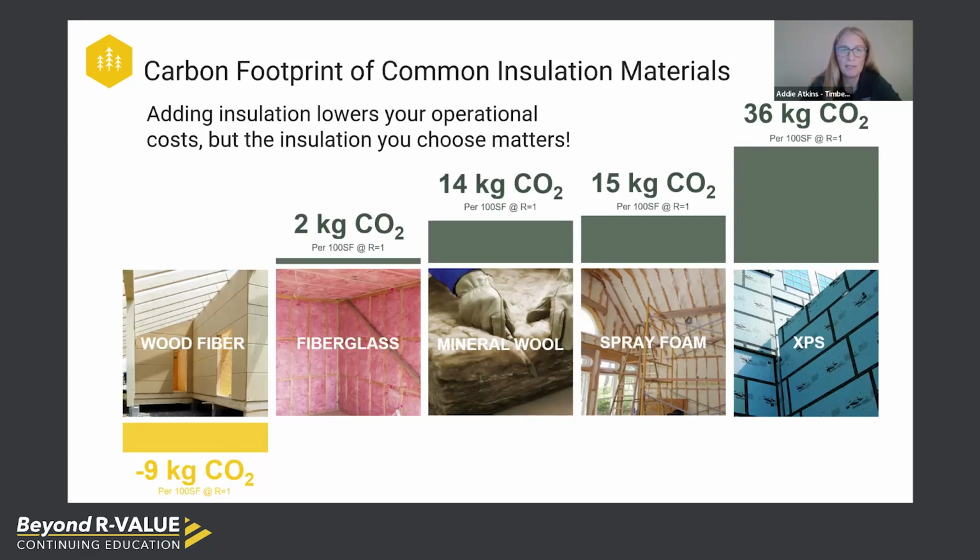So our mill is an old paper mill on the Kennebec River up in Madison, Maine. 80% of the power comes from the hydropower of the dam right by the river. And we're using these wood fibers, and we've got the carbon storing nature of the wood. So compared to some of the other insulation materials on the market, when you're taking a high performance product that's carbon negative, it is a win-win in the insulation world.